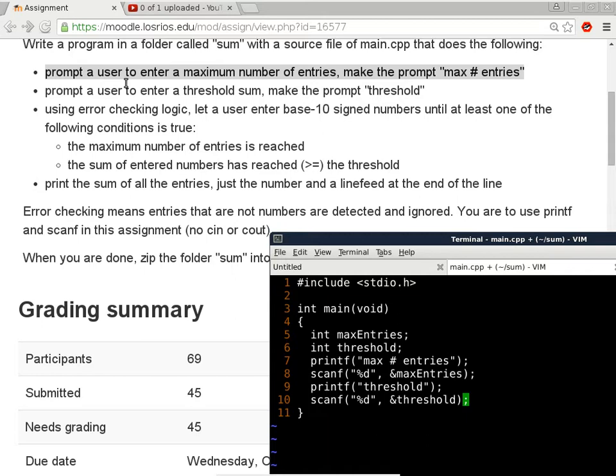Well, if you use a subroutine to read a number and do error checking, then it's not any more complicated, right? You're just calling the same subroutine again and again. All right, so that will take care of the first one.